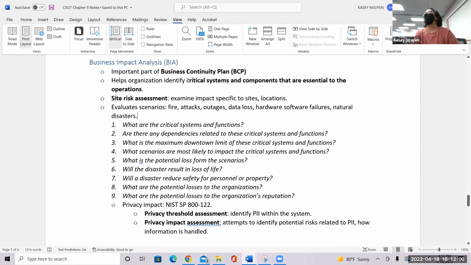Okay. But the important thing is anything that's critical to your operation, especially your systems, needs to be identified and assessed. Your servers, even point of sale system, right? Imagine Costco, if all their point of sale systems fail, right? 4 hours, you think that they're gonna lose a lot of money. So how long can it be down, right? We have to assess the amount of sales that Costco faces. Let's say if it's down for 4 hours, how much sale they would make in those 4 hours. Is it acceptable? And that's how we can come up with the plan for recovery.